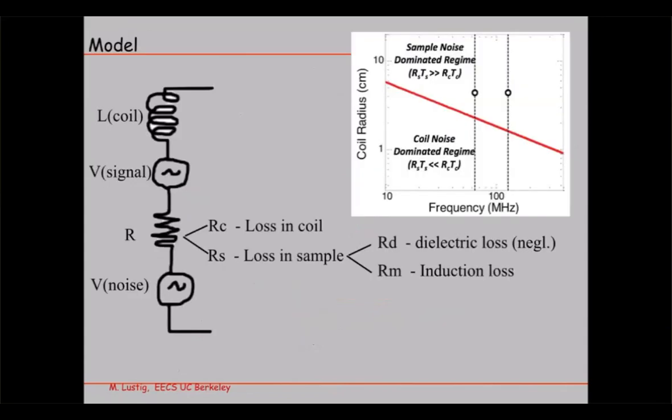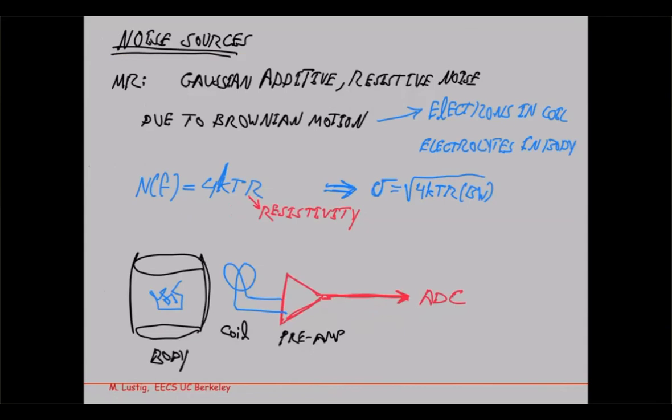Does temperature have an effect on it? On SNR? Absolutely. So this is all 4kTR, where T is the temperature. If you think of a coil, one of the ways to reduce the noise there is either to reduce the resistivity or to reduce the temperature. In fact, there are cooled coils, and also HTC coils, high temperature superconducting coils. They do exist in order to get better signal to noise ratio when you're dominated by your system.